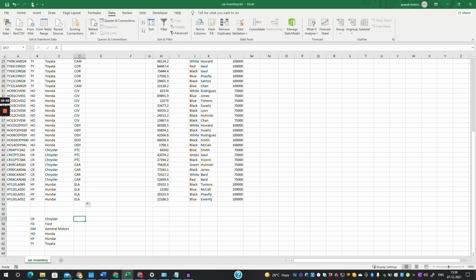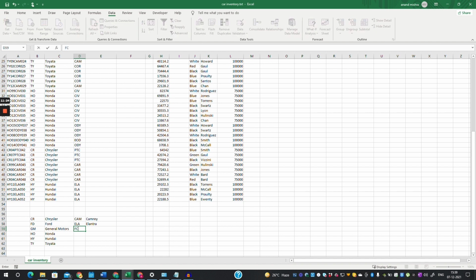So again, we have to create the lookup table for this. So we'll create the lookup table. We'll start with CAM is Camry. Then we have ELA. ELA is for Elantra.